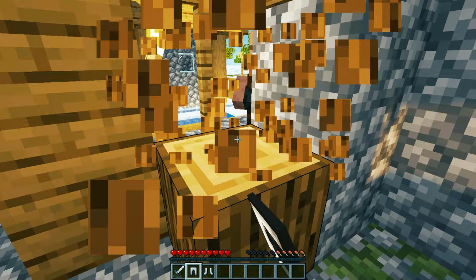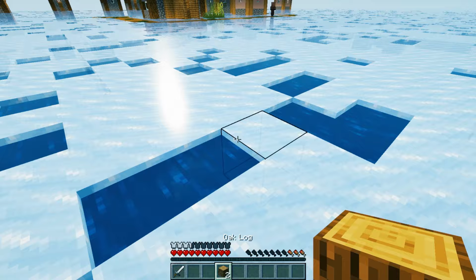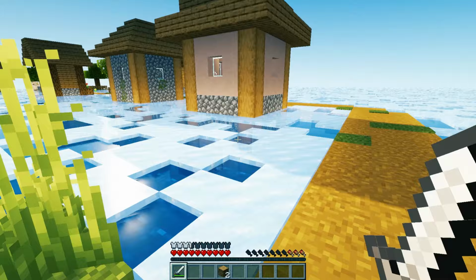Okay, there we go. Now we're on safer waters. Oh, another village. There we go. It feels so good when you get this luck. Oh no, I'm out of sprint. Please, let me get to the village. Move. Wait, where is the thing? I need food. Okay, respawn point set.